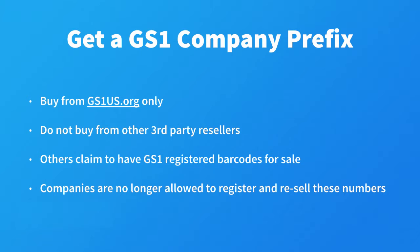While there are many cheap websites that say they sell GS1 UPCs, they are selling you barcodes that are not registered to your company. This is the part that Amazon is requiring. If Amazon looks up the GTIN, it needs to match your company's name. It cannot belong to that of another business. It is stated right in black and white in Seller Central that Amazon now requires you to buy directly from GS1 and not from third-party sellers. These websites are considered third-party sellers.